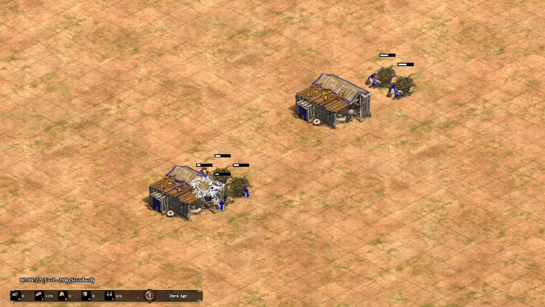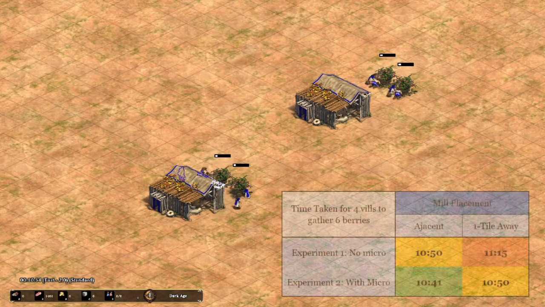So to conclude, in contrast to Spirit of the Law, I have to recommend here, based on the evidence I've seen today, that the mill be placed right on top of the berry bushes, adjacent to the berry bushes. It is also recommended to task your villagers to individual berry bushes in an attempt to reduce the bumping and extra trips to the mill once the berry bushes have expired, and just to really get a grasp on that efficiency. Alright guys, here's the table of the final times.